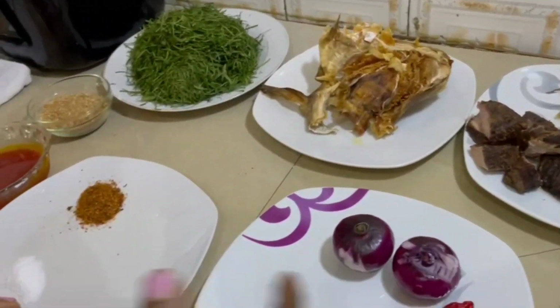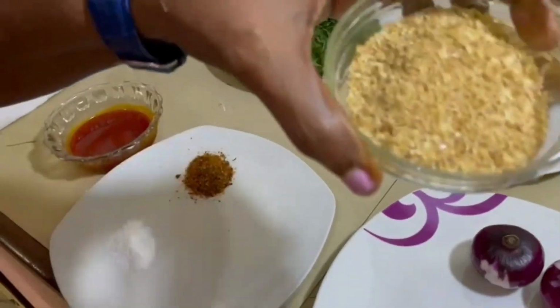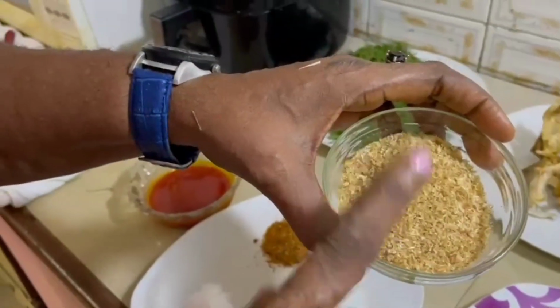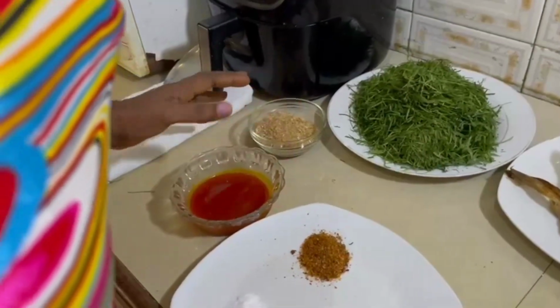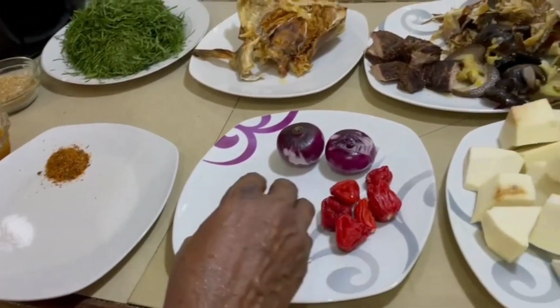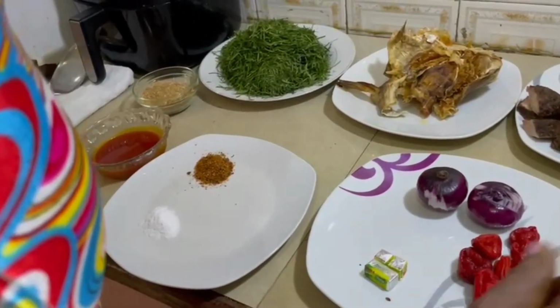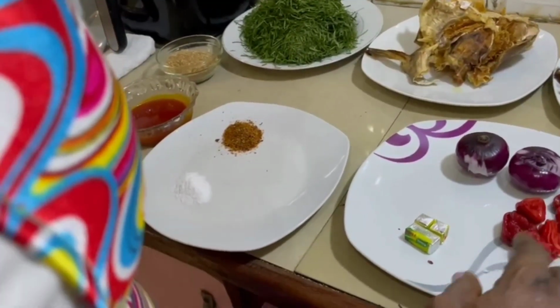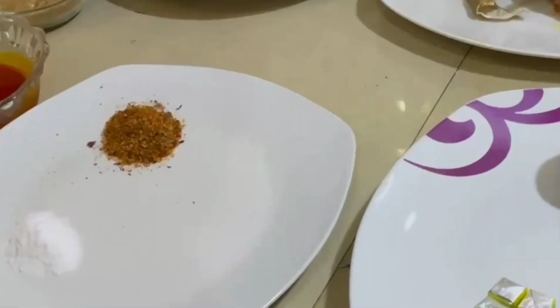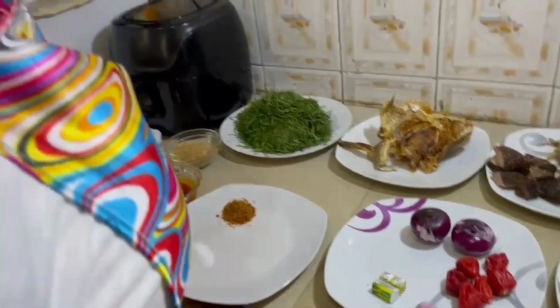So then we have our fresh pepper, we have onion, we have crayfish. Ofe Owerri cannot be complete without crayfish. Of course, palm oil, and then your seasoning cube. We are using seasoning cube, but those days, during my grandmother's time, they don't use seasoning cube. They use ogiri to sweeten the soup. But you know, nowadays, now technology.